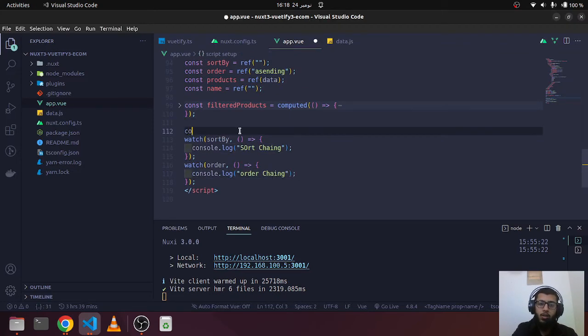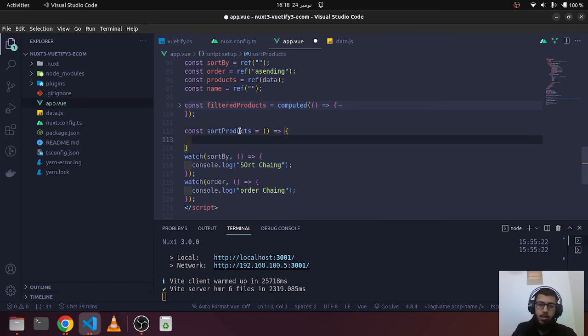We should call it const sort products is equal to this thing, and here, instead of sorting, we should call this method sort products. Save that and copy that thing and this as well. Now we are calling this function.